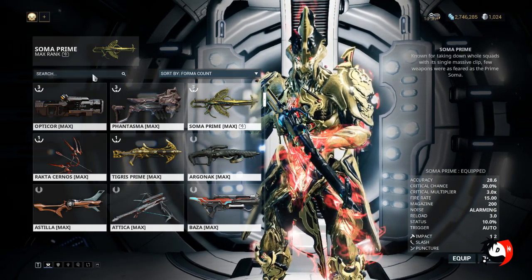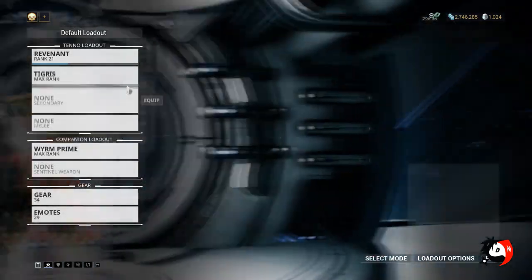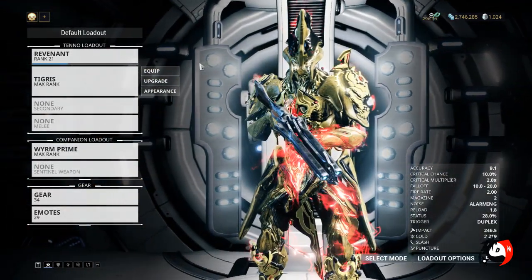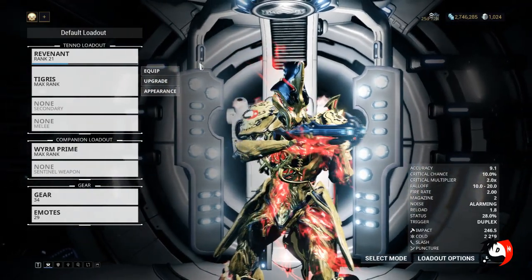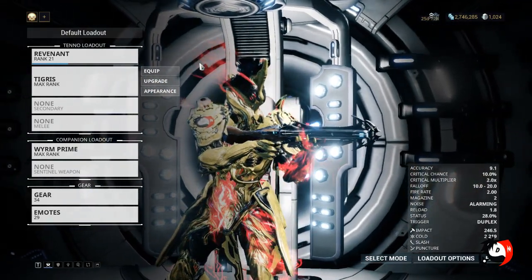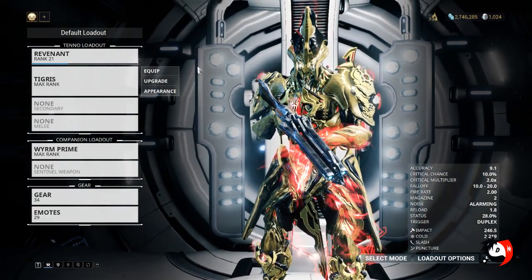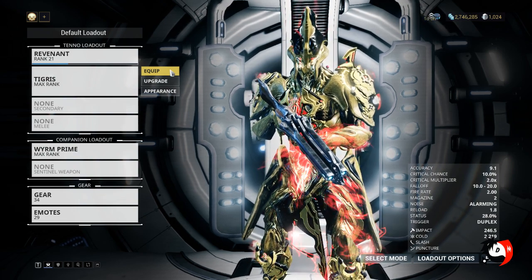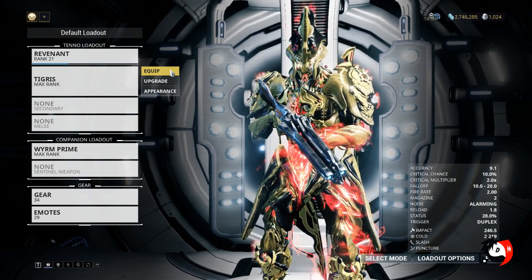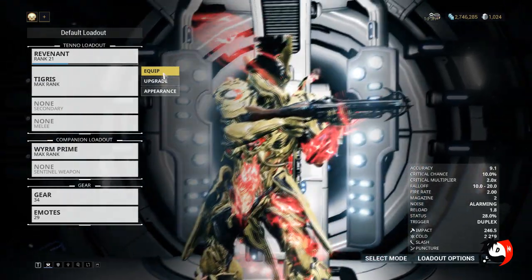Next up is the regular Tigress. If you're a shotgun type person, Tigress is one of the best shotguns at the regular level. If you liked Hek when you had master rank 1 to 5, you could use the Tigress afterwards at master rank 6, because it literally annihilates all the enemies you're facing somewhere around master rank 6.